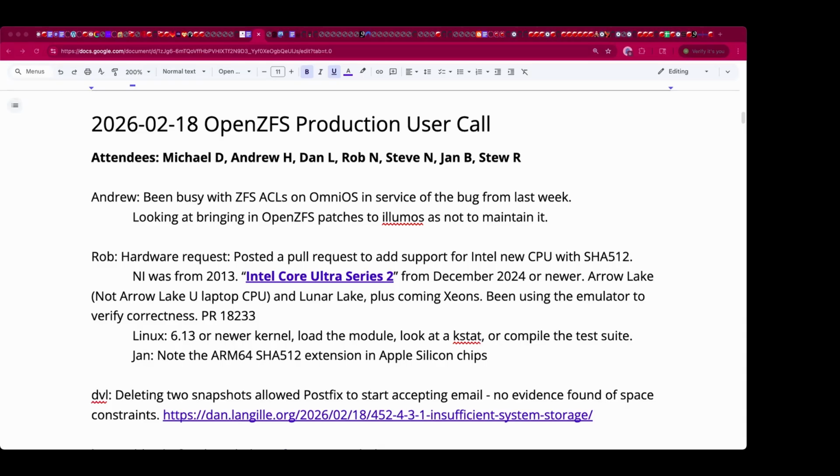Okay, well, everyone listening, please see if you have a friend of a friend of a friend who might have that recent hardware, and I'm sure Rob will be very kind in his hand holding of how to use his code. Yeah, I just checked everything I've got access to and nothing. I've got a lot of AMDs. Yeah, that's the thing. It's not available in a server part yet, and no one's been buying Intel for a while.